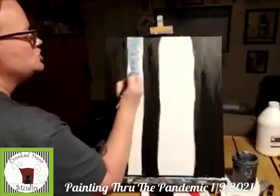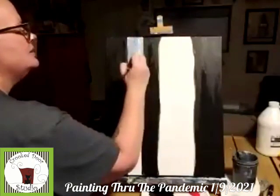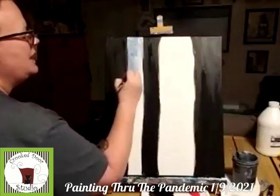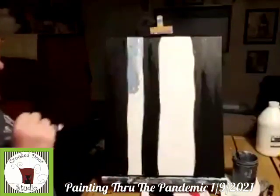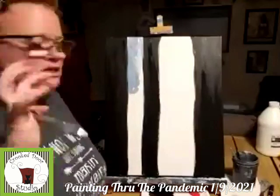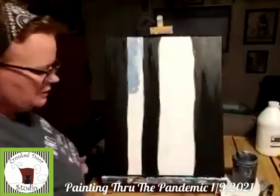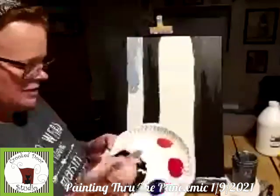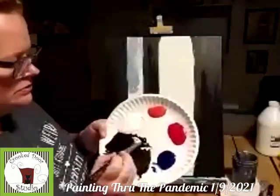You can go at it with like a hatch mark if you want. You can make it nice and smooth. Really is whatever you want it to be. When I started painting years and years ago, I started painting when I was 10 years old. I learned in oil, and I love oil because you can really see the cool brush strokes and the cool texture in there. So I think I try to mimic that a little bit when I paint with acrylic. So white, tiny blue, tiny brown, black.